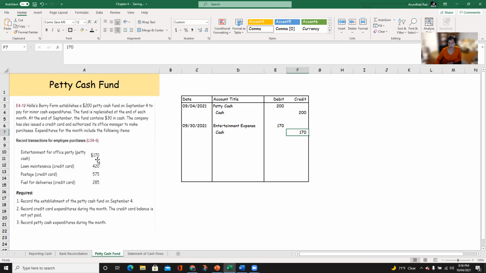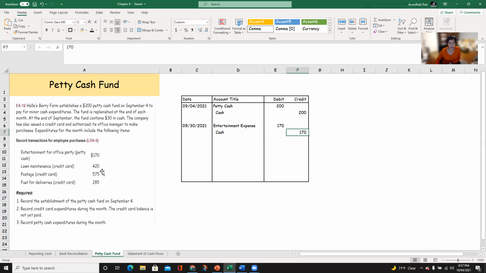What happens when they told us we had $30 remaining and they have receipts for the $170 that was spent? Let's say they have receipts for $170 that was spent and only $10 was left with the manager. What happened to the other $20? Well, you need to look and see where the receipts are for the $20. And if you can't find the receipts for that $20, you're just going to debit miscellaneous expense. The amount is not significant. It's not material enough for us to do anything about it. However, you do need to have a talk with this petty cash manager and say that they need to make sure that they have receipts for every last dollar spent. And some companies, after having a couple of talks, may tell the petty cash manager that he or she has to come up with that difference that is missing.